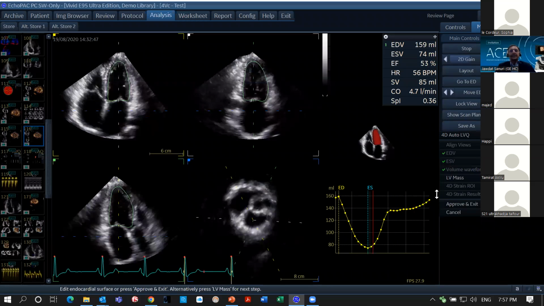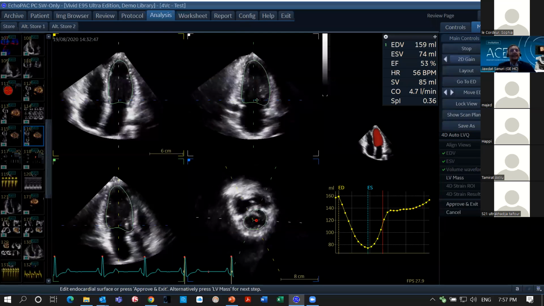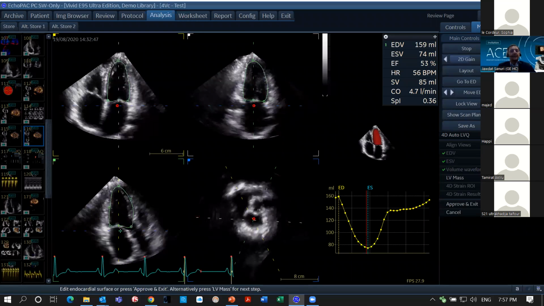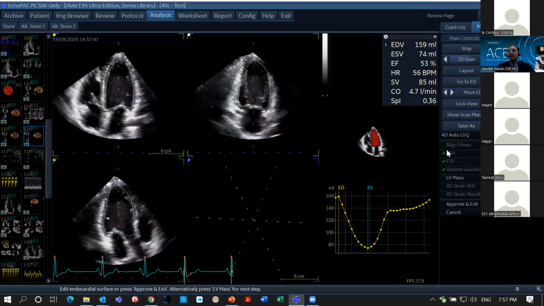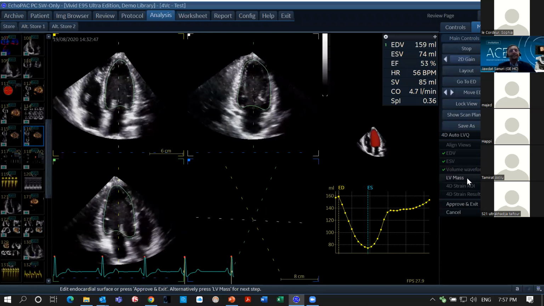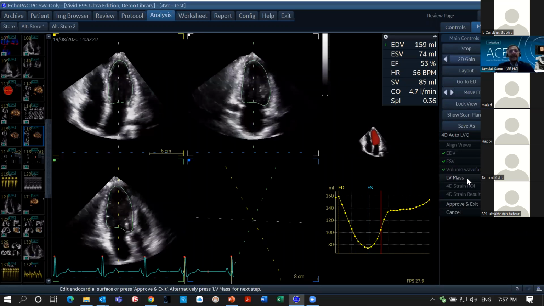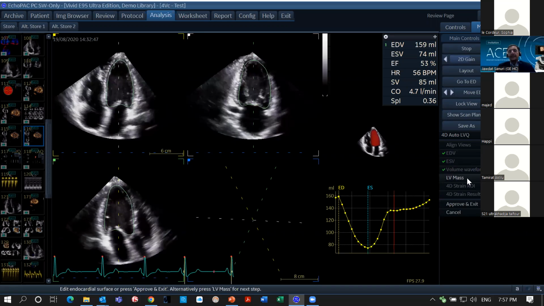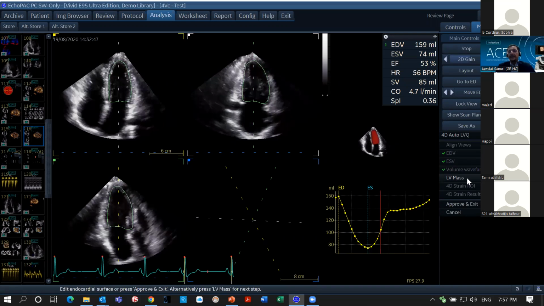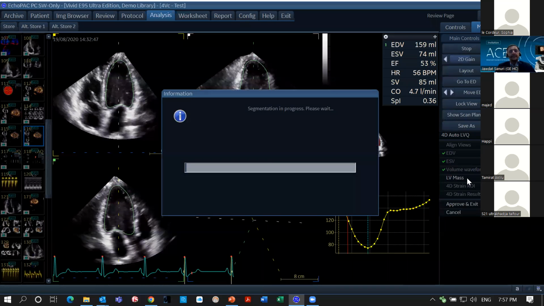And again, you can check the quality of the speckle tracking throughout the cardiac cycle. It looks very good, and you can simply have confidence in this data. And as we mentioned last time, the 4D volumetric quantification of the LV correlates more to the gold standard MR than, for example, 2D Simpson biplane or any other 2D measurement of volumes.